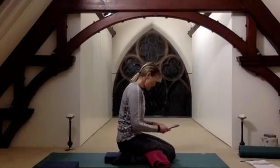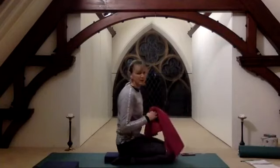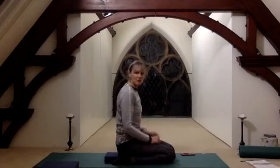So we're going to stay in hero for about 2 minutes. I'll also give you some options to stretch out the shoulders and the arms. So whichever way feels comfortable in this sitting bowl. Again, you can keep oscillating the bottom side to side.